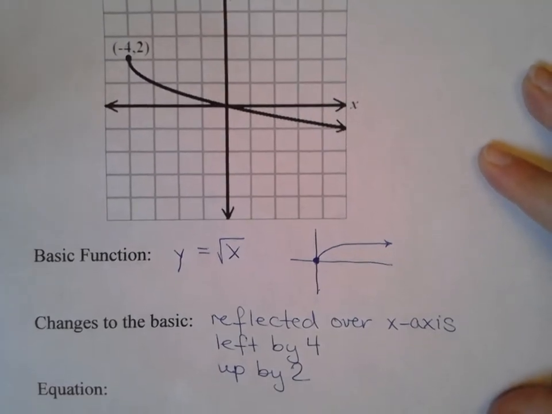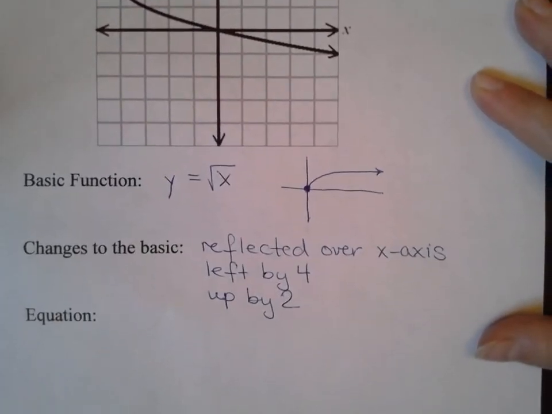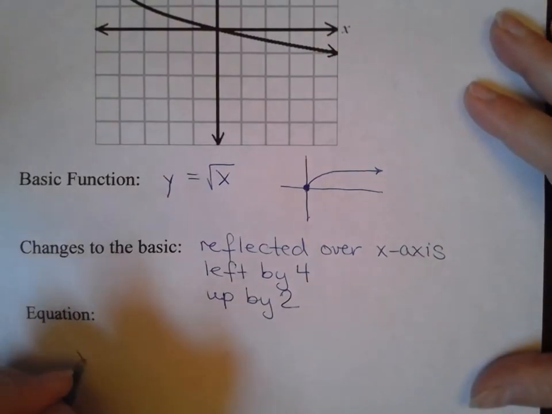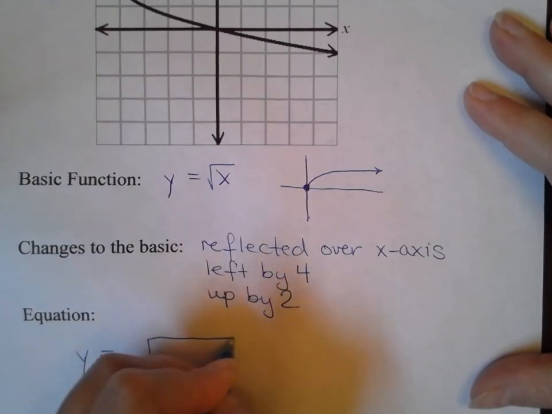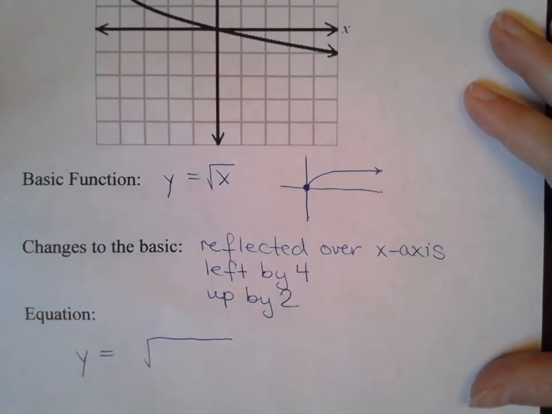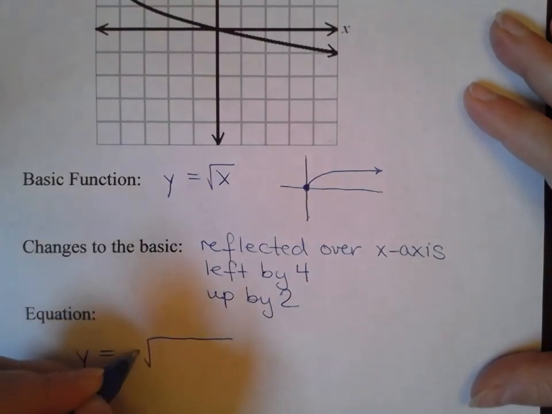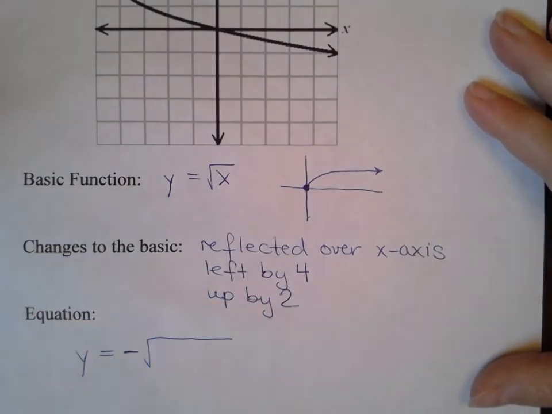Now we can take all of those things and incorporate them into an equation. So if my graph shape is reflected over the x-axis, this is the one I have to think really hard about. The y values have been changed. And so I must make a change outside of the function. I know a reflection is made by adding a negative, and I want to add a negative outside.